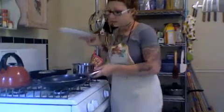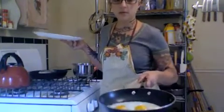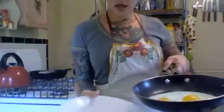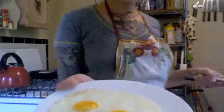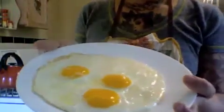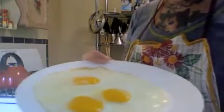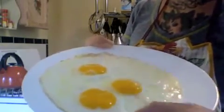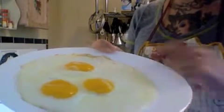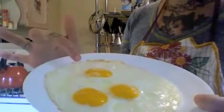Turn off your heat, shake them loose, make sure they move freely in the pan so that you can plate them. And I just slide them right onto the plate like that. I don't know how well you can see these, but these are pretty much perfect sunny side eggs. You have the slight crisp around the edge here, but for the most part, it's very evenly cooked. The yolks are still intact. This is important.